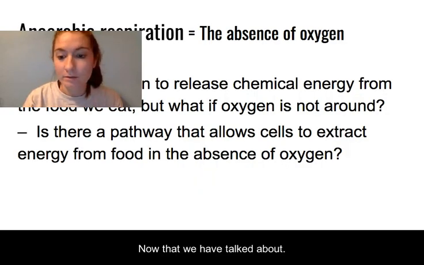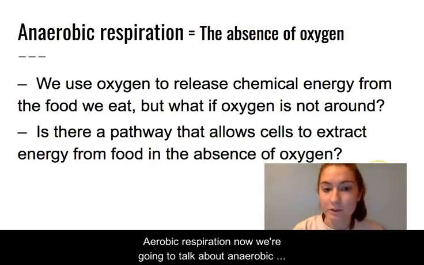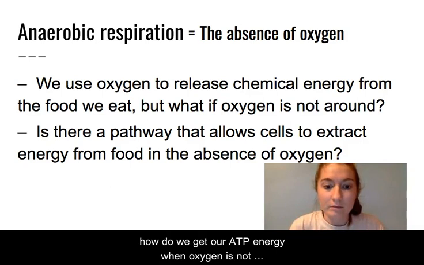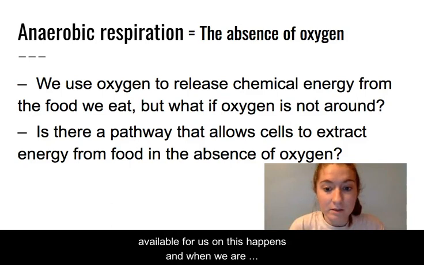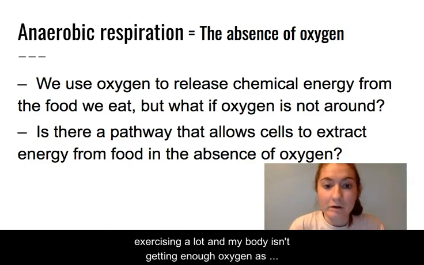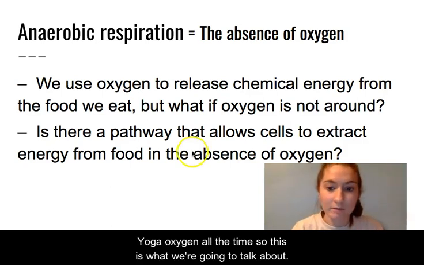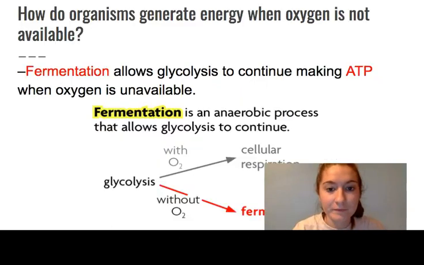All right, now that we have talked about aerobic respiration, now we are going to talk about anaerobic respiration, and this occurs in the absence of oxygen. So how do we get our ATP energy when oxygen is not available for us? This happens when we are exercising a lot and our body isn't getting as much oxygen as we need, when we're breathing really heavy, and certain foods don't get oxygen all the time. So this is what we're going to talk about in here.